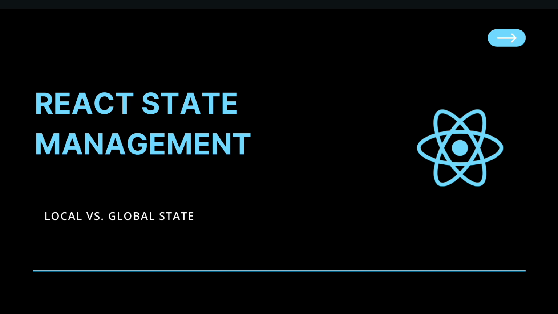In React, we use something called state to handle all of this data. We also know that as our app grows, managing this state becomes very tricky. We have a lot of data to manage, a lot of users to manage, and all of that. So that is why we're coming into state management for this module.